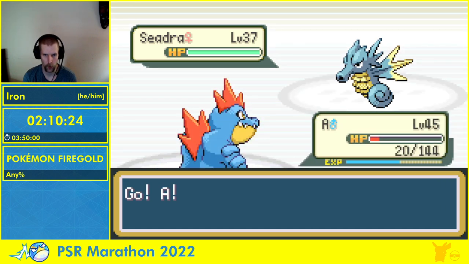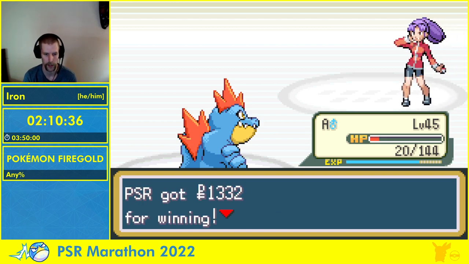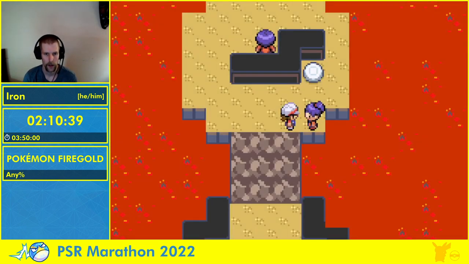This trainer is quite annoying because you need Torrent and Specs to guarantee the Seadra. With my special attack, it's a 15 and 16 range without Torrent. But it's nice to have Torrent there. That's the last place Torrent is needed.